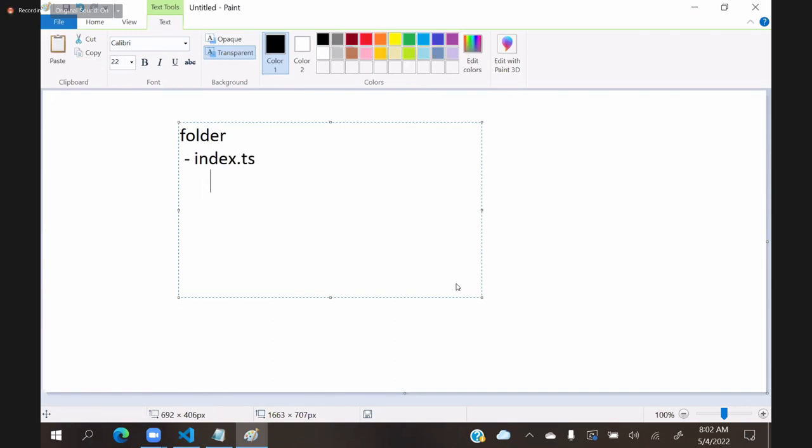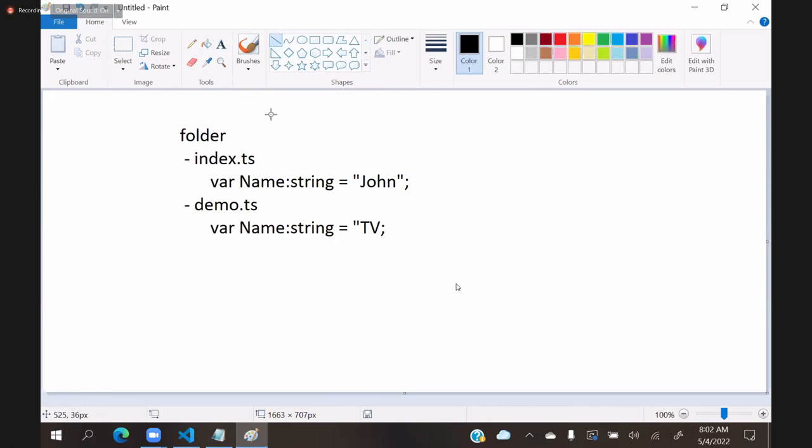In this, I declared a variable, name, of string type, equal to John. I created another file, demo.ts, and I am creating var name, a string type, here. Now this will show a problem in Visual Studio. It will say that this name is already taken, but it is taken in some other file.